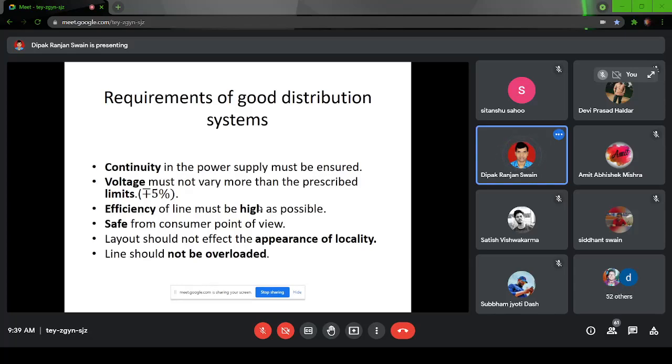So when you are designing the conductors for these feeders and distributors, you have to keep in mind the future prediction of, let us say, 10 or 20 years. Even if that is done, if your prediction is that in 20 years the load will be 5 times, you may not be able to use conductors of 5 times the current requirement, because the cost will be very high. And high cross-sectional area conductors also increase the losses.